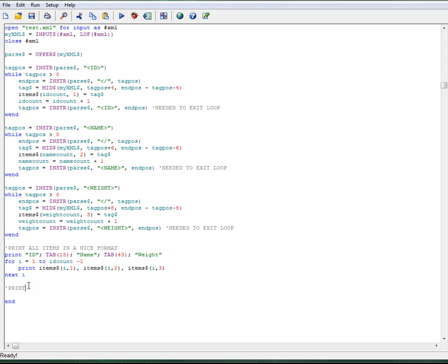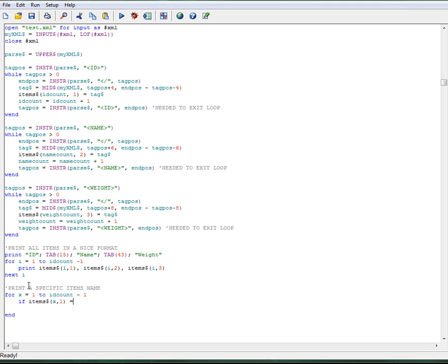we'll do a little code here. So we'll do a comment. So we're going to print a specific item's name. So that's what we're going to do. So it's going to be another for loop. So for x equals 1 to ID count minus 1. And then we'll say if, well, we want items, because now we want to read the ID. So here we're going to say x, 1, because we're reading the first column in every row for the ID.